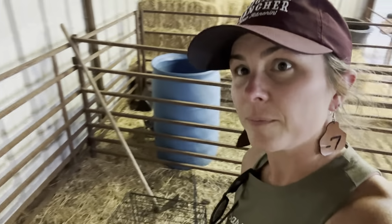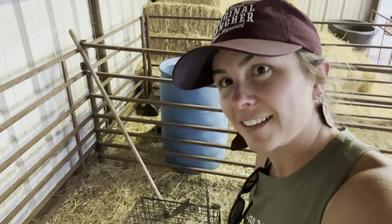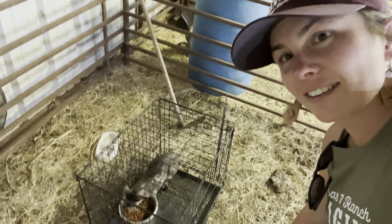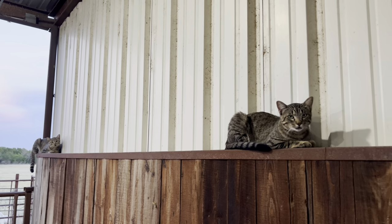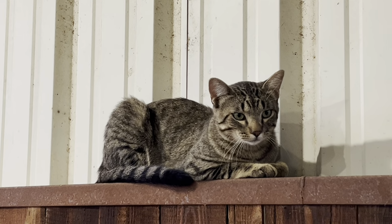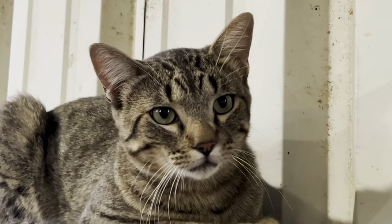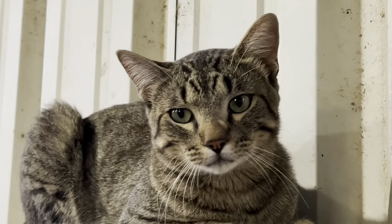Everybody ran away. Where's the little kitty at? Oh, there it is, hiding over there behind the trash can. Can you see it right there? It hasn't run all the way away. And here's my main mama cat right here. Two barn kitties right here. Hey, kitties. Nobody wants me to pet them tonight? Come here. She's like, no. Or he. These are both boys.